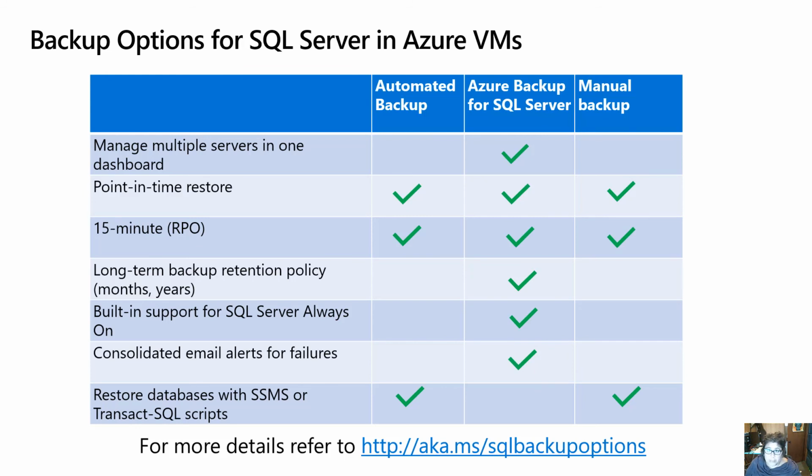Many third-party backup utilities also support SQL Server in Azure. Again, when you're running in an Azure VM, it's the same exact version of SQL. So whatever code is running on-prem can usually adjust easily to running in SQL in a VM. So whatever solutions you're using on-prem are probably still going to work in Azure. But we do have these additional options of automated backups and Azure Backup for SQL Server.